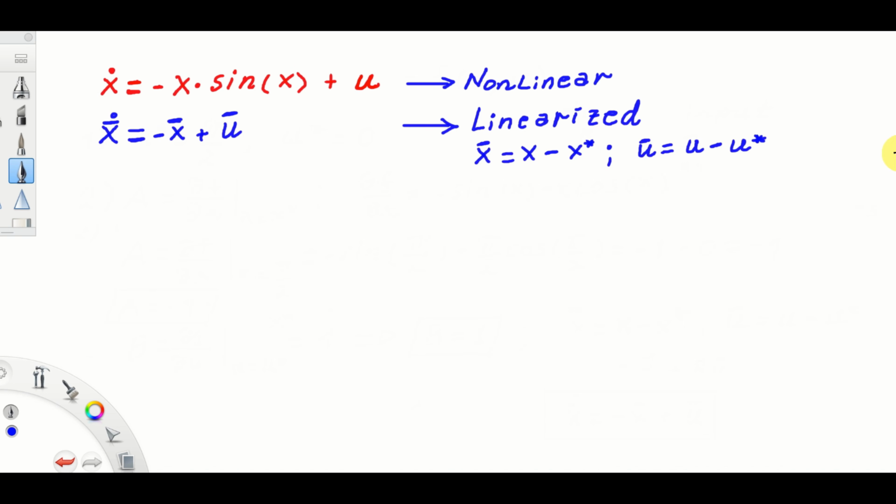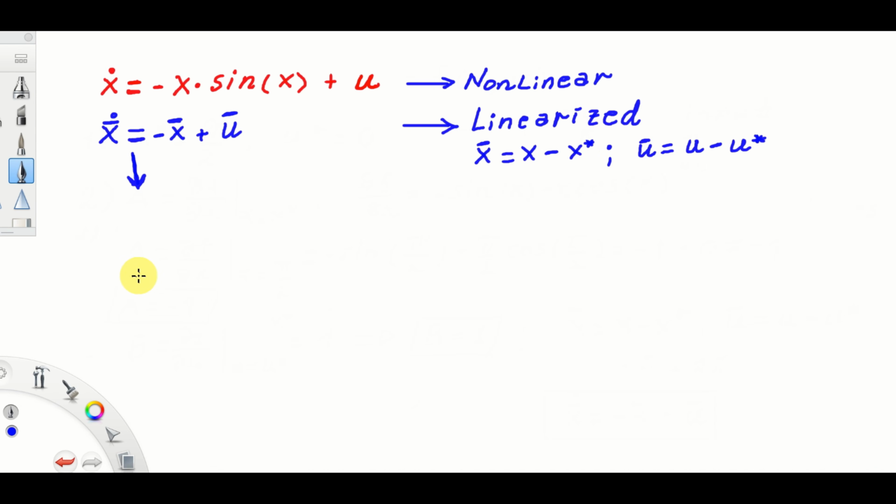Next, let's derive a transfer function from this state space model. How to do that? Well, this state space model is linear and one-dimensional, and we can simply apply the Laplace transform to derive the transfer function.